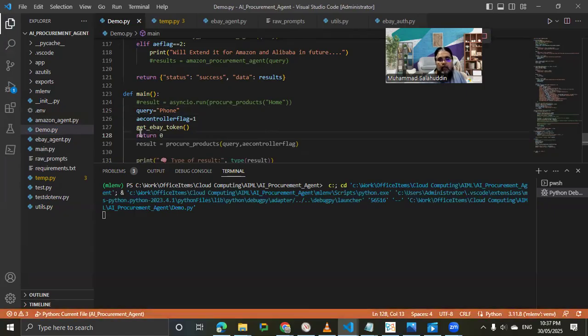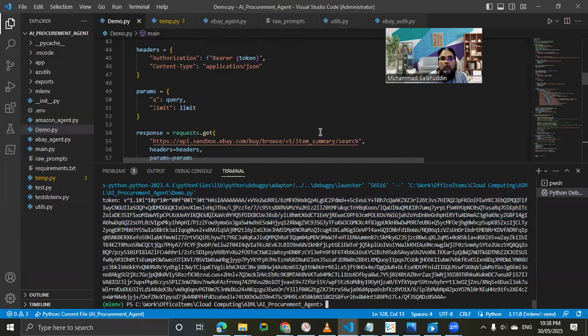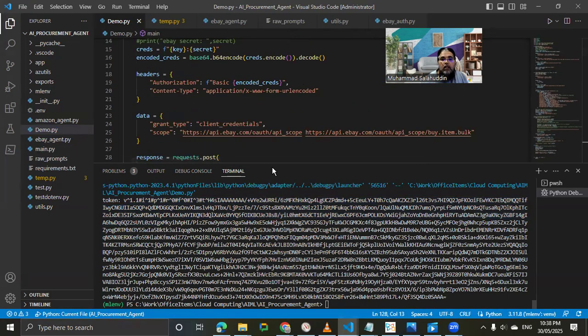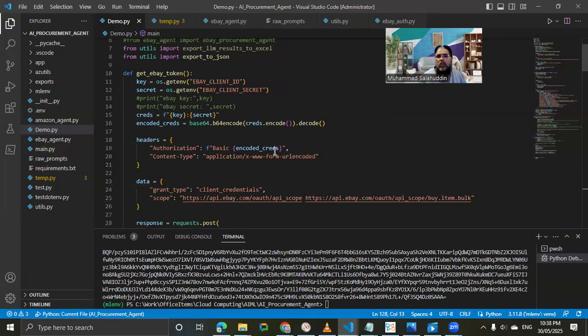So you can see I'm running the get eBay token, and you can see the command was successful because we are getting this token, and this token is legitimate. It's not going to change for, I think, the next 15 minutes, and we'll use this token to make our next call. So our first step is successful. Based on this function that we have discussed, we can see the outcome in the output window, right? But anyway, we generally won't use it for any other purpose because we are going to store it safely, and we make a call by passing this token to our next call to eBay.